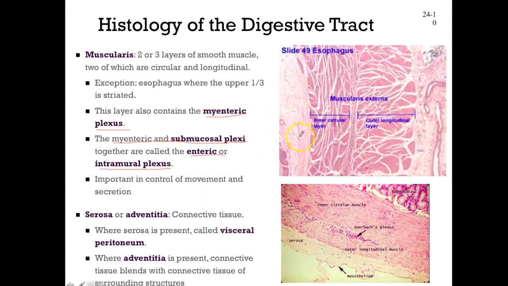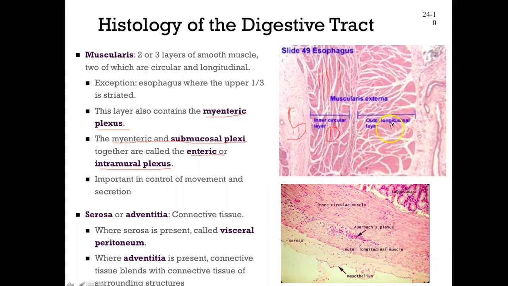So you can also see in this picture over here that this would be our mucosal layer, submucosal layer over here. And then we see our first muscularis layer here, which is our inner circular layer. So what this means is that the muscle fibers are going in this direction, or I like to visualize this as the way a water bottle label goes around the water bottle. So imagine that's muscle, and if that label were to contract, it is going to squeeze that bottle, and of course the water would squirt out of the water bottle.